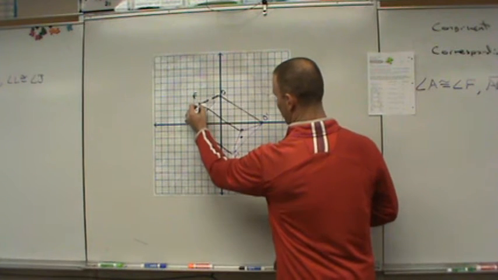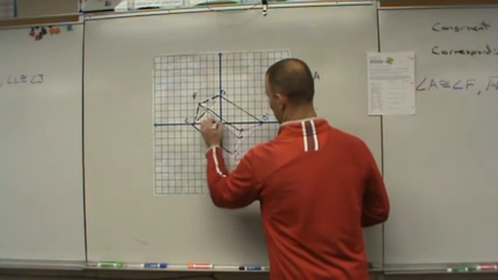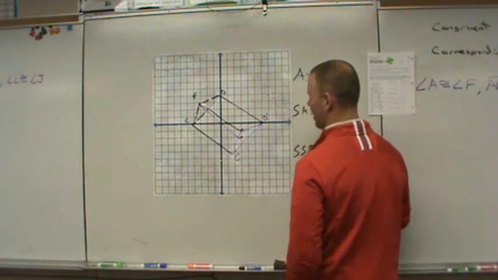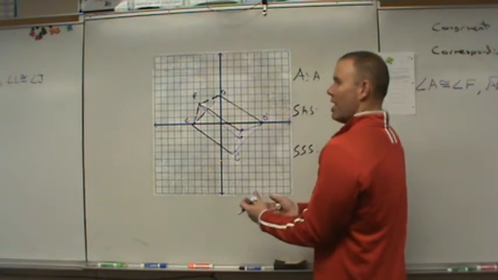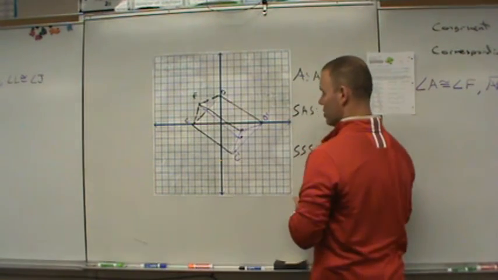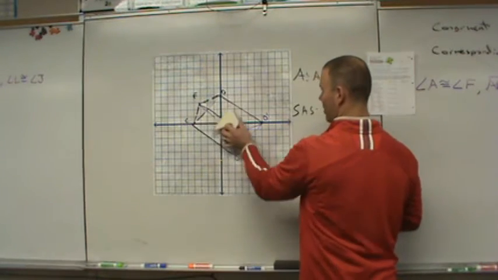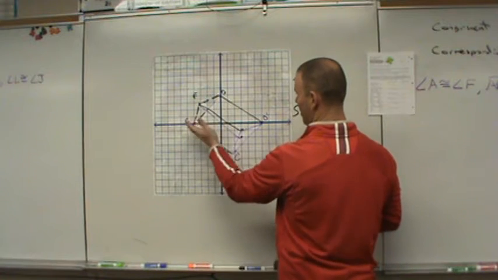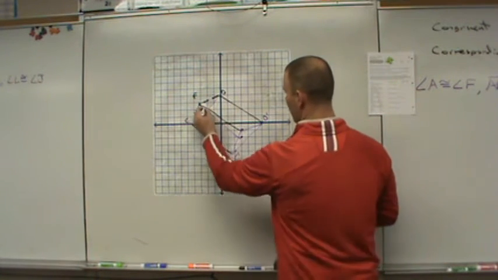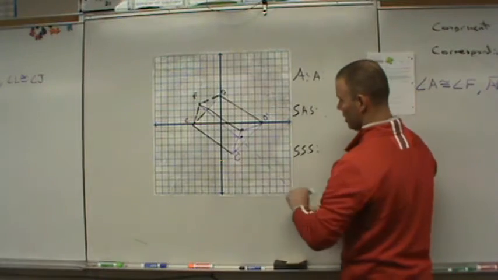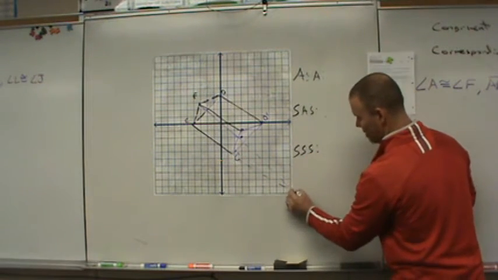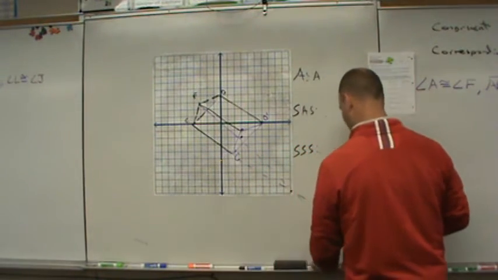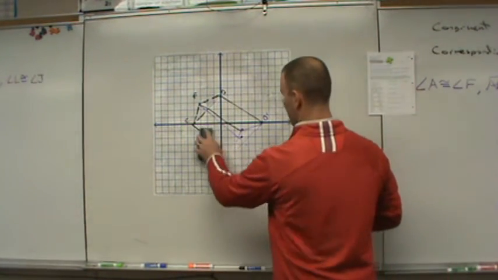If I draw a line from E to E prime here, notice that this purple line is not parallel with the black lines. When you translate something, the lines stay parallel. That's how you know you translated it properly, if the lines between C and C prime and E and E prime and so on are all parallel. Here, the purple line will eventually crisscross with the black line at some point. Maybe not in here physically, but remember, lines continue in each direction, right? So there is the translation.